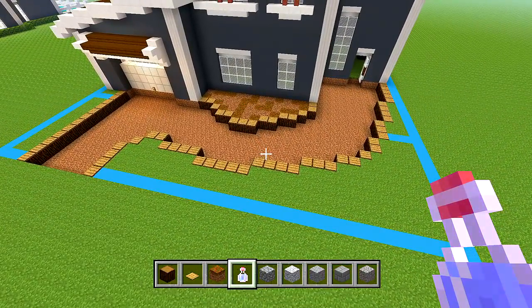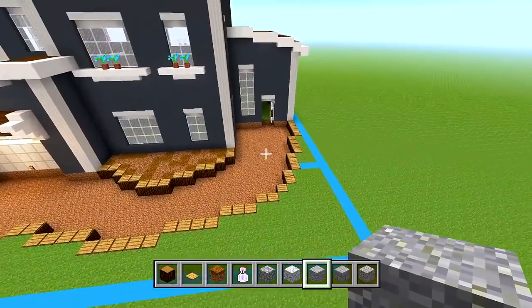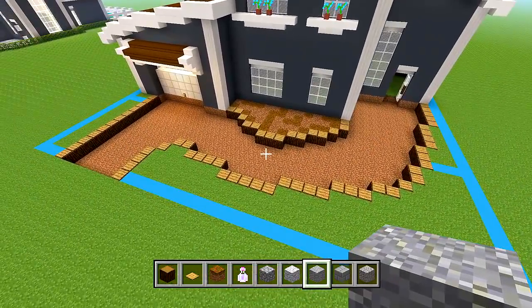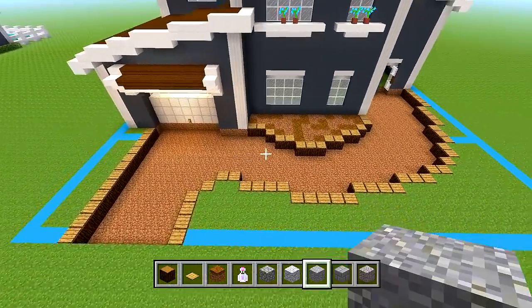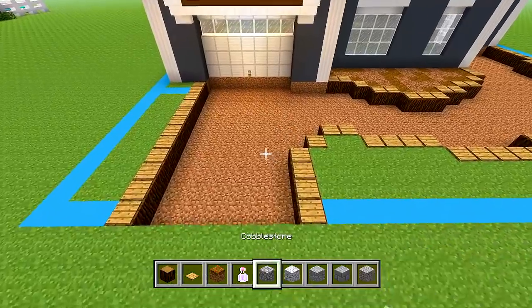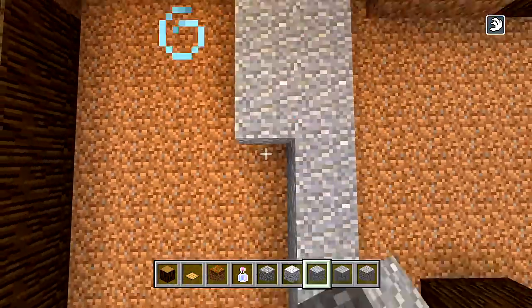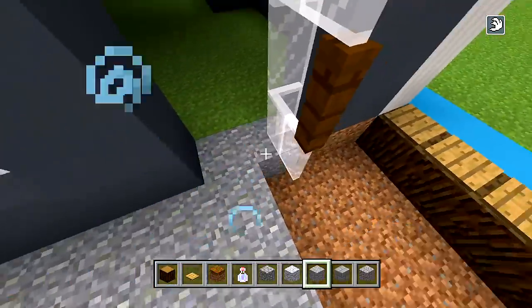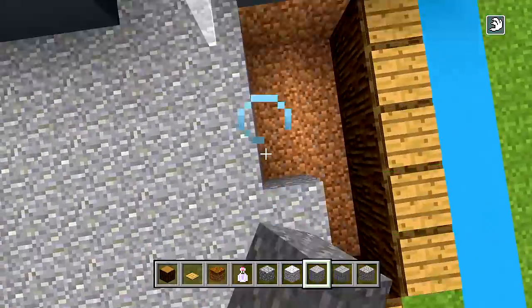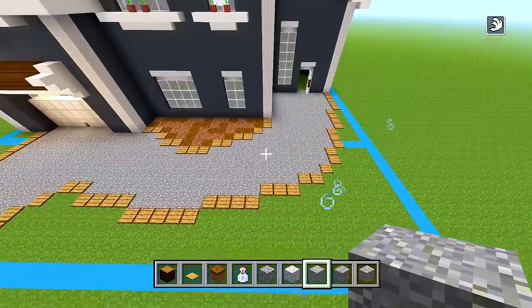Now I'm going to start, I normally just start with the andesite and I completely fill it all in. Then I go back and cut out a bunch of random holes and add the rest of the texture. So first, let's completely fill in this shape with andesite. Alright, so I completely filled this in with andesite.